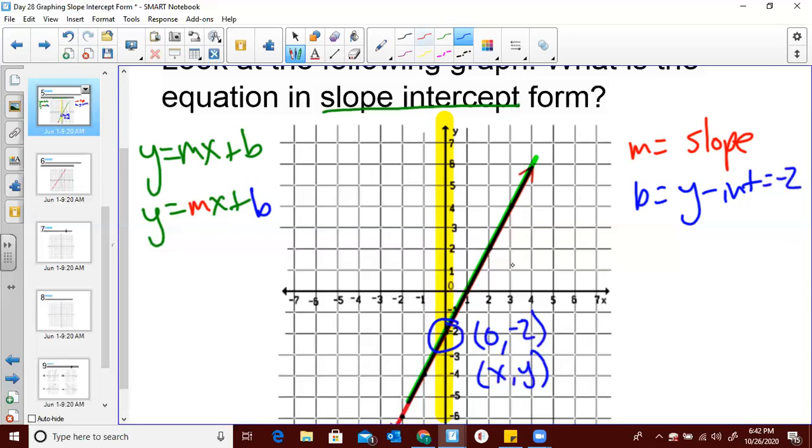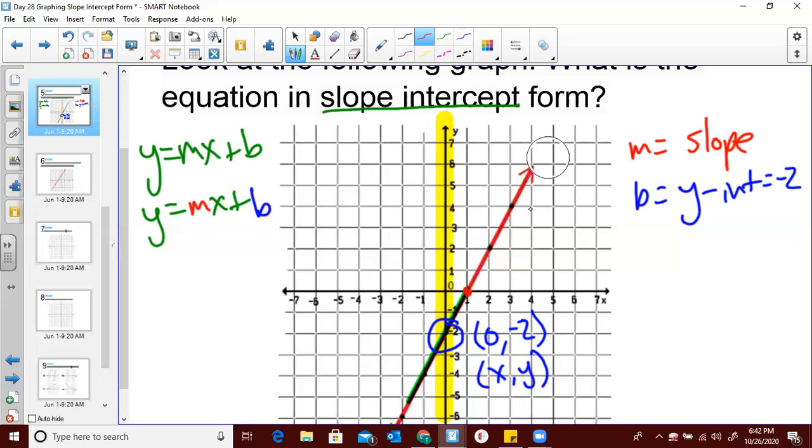All right, from here, I want to pick a point where one of my numbers on my y-axis and one of my numbers on my x-axis cross. This is an integral point. It's where two integers cross. So I can see that it looks like my line goes right through this point right here. See how it's in between 1 and 2? Well, that's not going to do us any good.